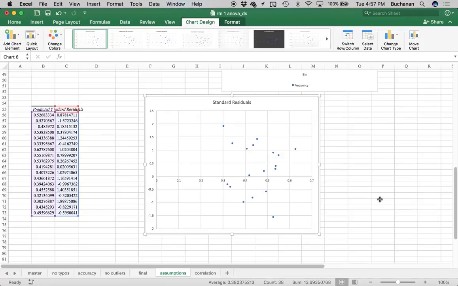So I can look at each one individually here, or I can do all of them together. And I would say, excluding the fact there's no data here, Excel makes these graphs automatically, and so it almost always starts from 0. So I'm just going to ignore the left side of the graph here. Is this spread even around 0? It's pretty even. It runs from -2 to 2, which is pretty predictable.